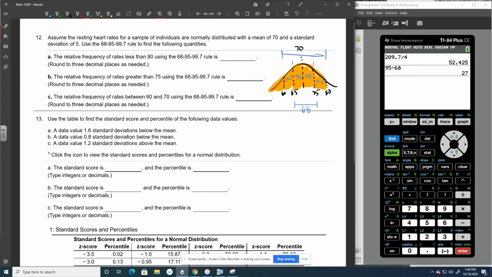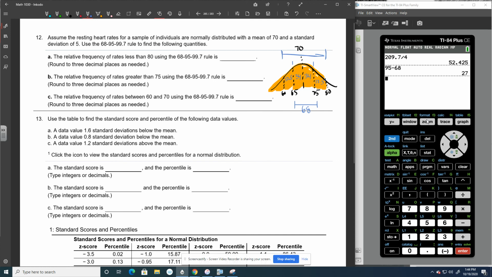The lower section is going to be within 60 to 65. And 13.5 is going to be between 75 and 80. I know I'm going fast because we've already gone through this once. If we need more of an explanation, you can go back to that video's lesson and watch that one.